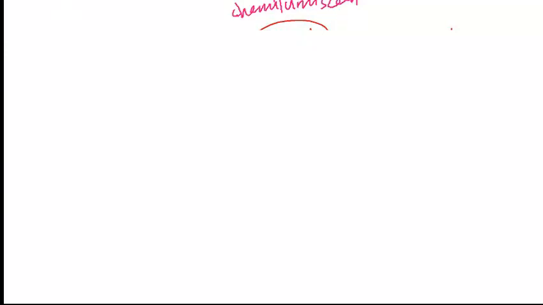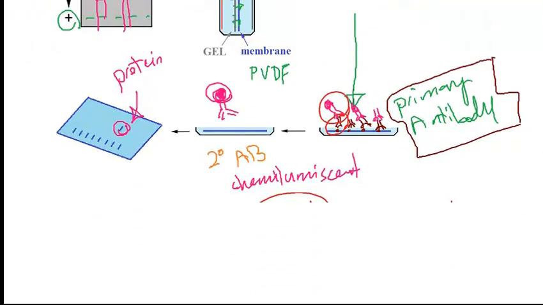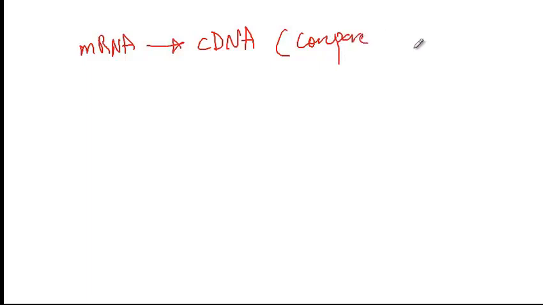But again, we always prefer Western blot, but most of the time we don't have the antibody, because recall, for the Western blot we need the primary and secondary antibody. If we don't have those, we can't really carry out the Western blot, and so that's why most scientists just use real-time PCR as a quick way of quantifying mRNA. So mRNA gives cDNA, and then here you can compare different samples.